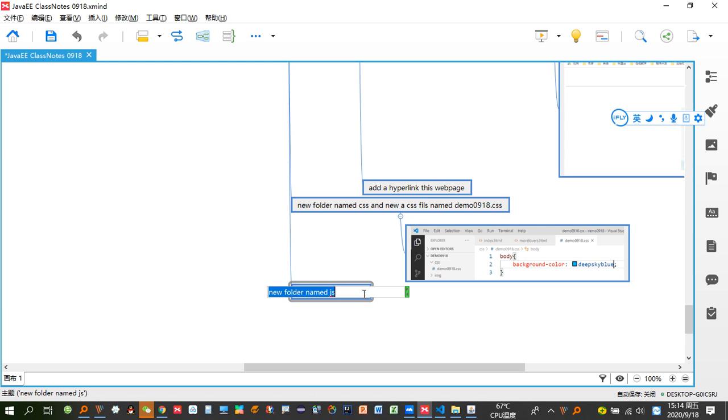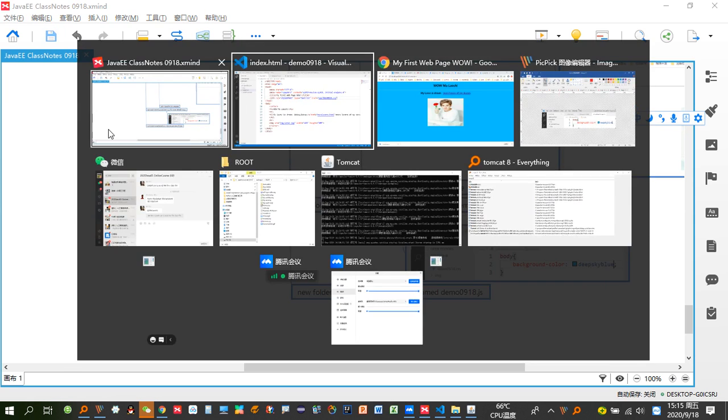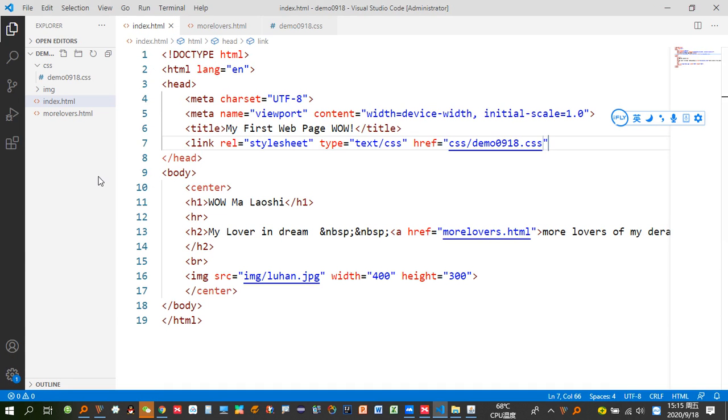So name it JS, and create a new JS file, maybe named demo.js. Well, let's say a JS file.